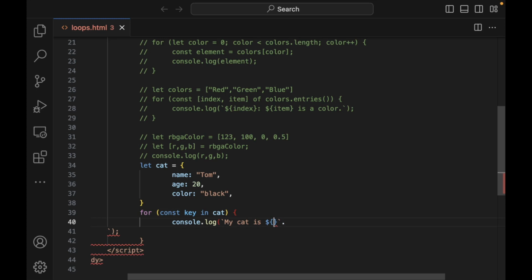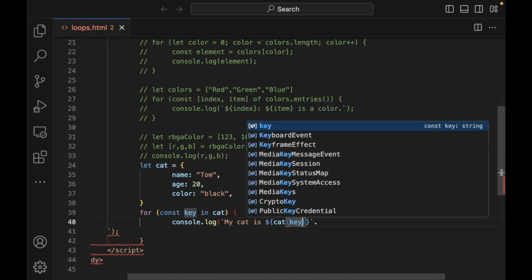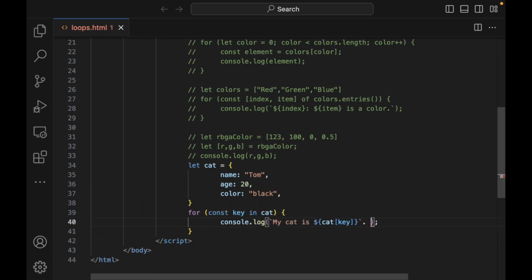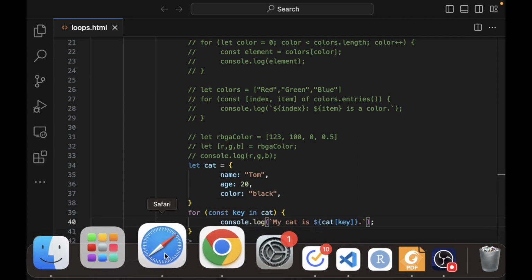My cat is, and we'll do cat with key here. Now let's run it and have a nice simplistic look.